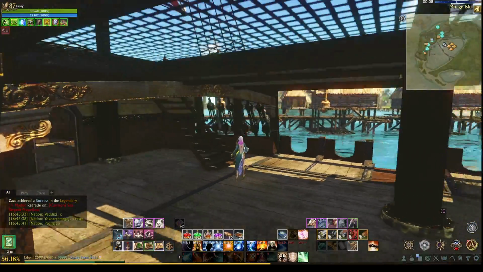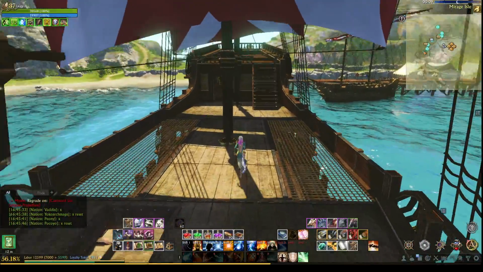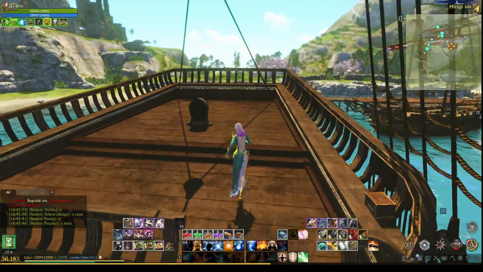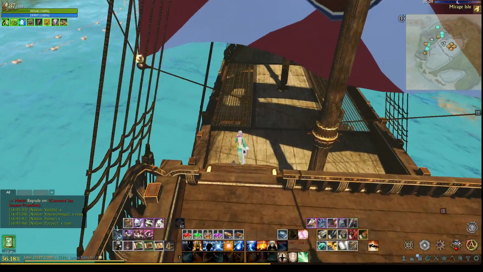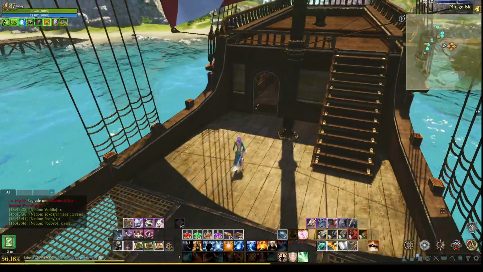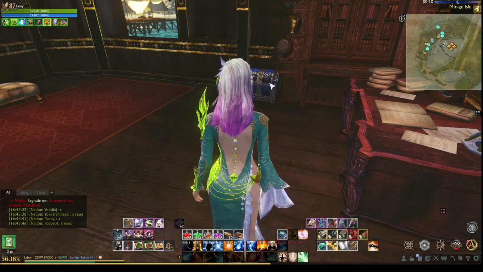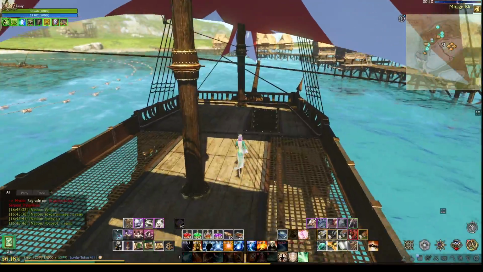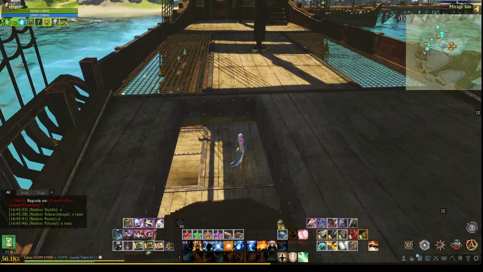It'll let me do the controls and show you what this ship does. You have to do a bunch of stuff to be able to get the ship. Nope. Won't let you do the controls. Well, darn. I think this is the one. Captain's quarters. But you used to be able to test it out.